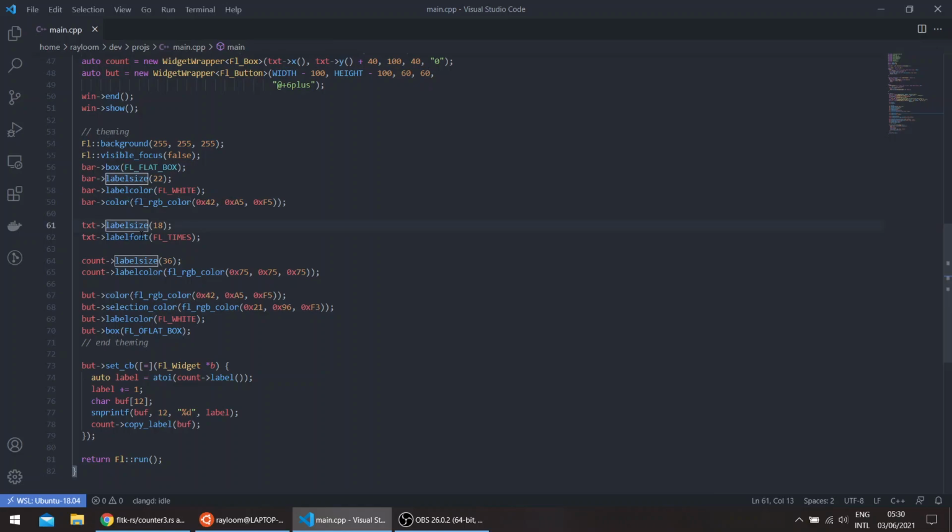The label size of the text, the label font for the text, the count, label size, the label color, the color of the button, selection color, the label color, and the box type of the button, which makes it round. And then we set the callback for the button itself.